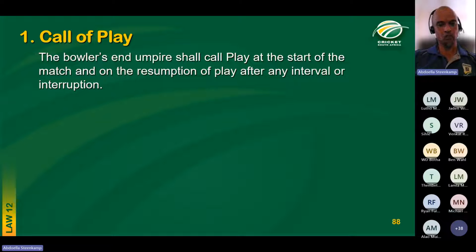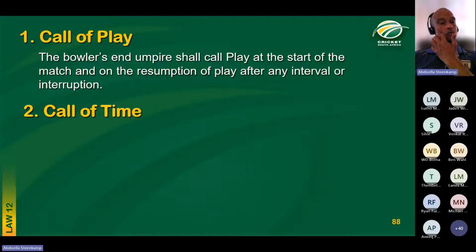Similarly, the same process will be followed after any interval or interruption. So after lunch, 5 minutes before the end of the lunch interval, umpires will take the field, and just before play starts, or just before the bowler starts his or her run-up, the umpire calls play. That indicates the start of the game or the start of the session, or, after an interruption, for example rain, the start of the session after the interruption.